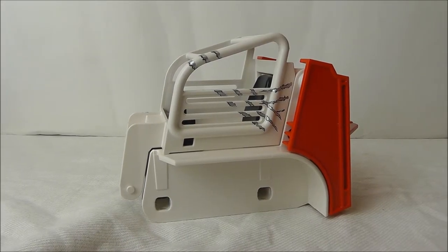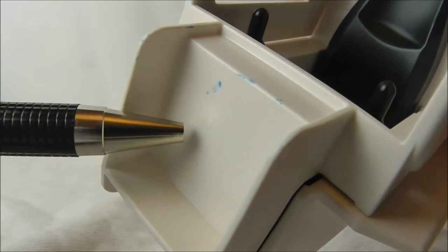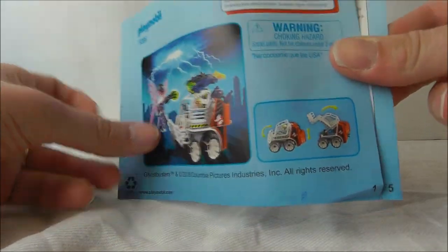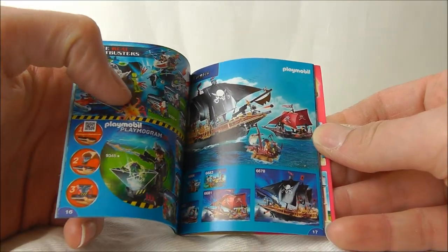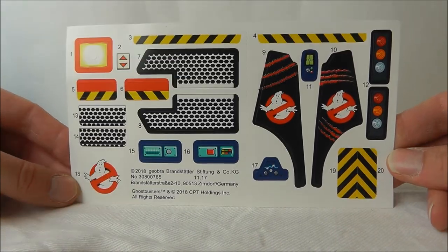What's inside the box? There's the main plastic body of the Cage Car. On the front there's some blue paint smudge or rub, so we're not off to a very good start. One larger and one smaller bags of pieces, some loose components, an instruction leaflet of seven pages, a wee brochure advertising different Playmobil ranges which I will enjoy looking through later, and a sheet of 20 — yes, count them — 20 stickers to apply.